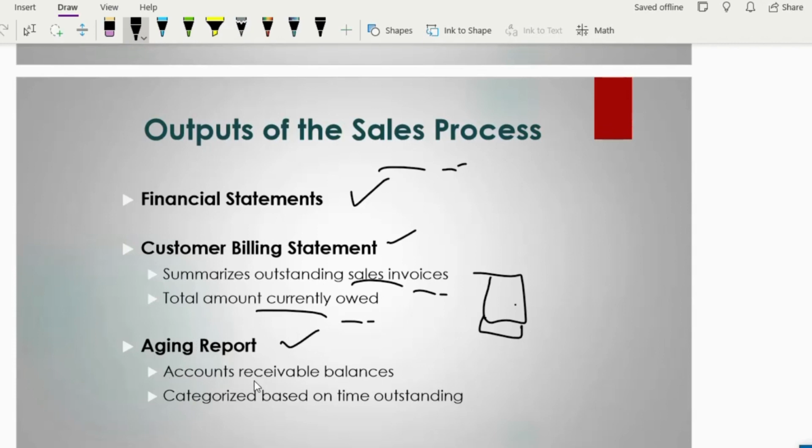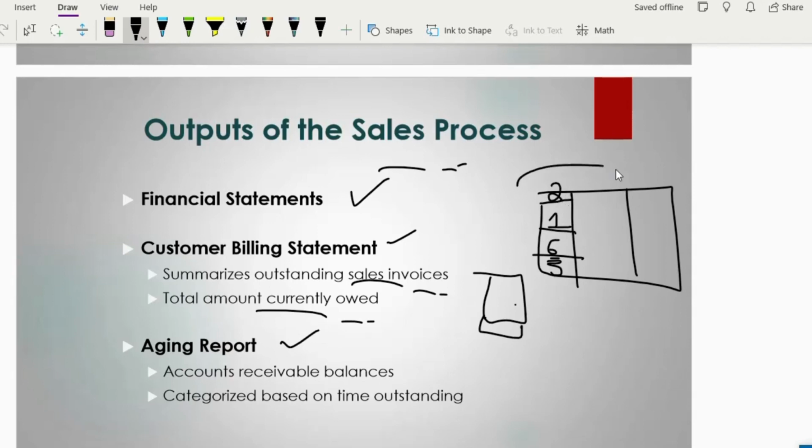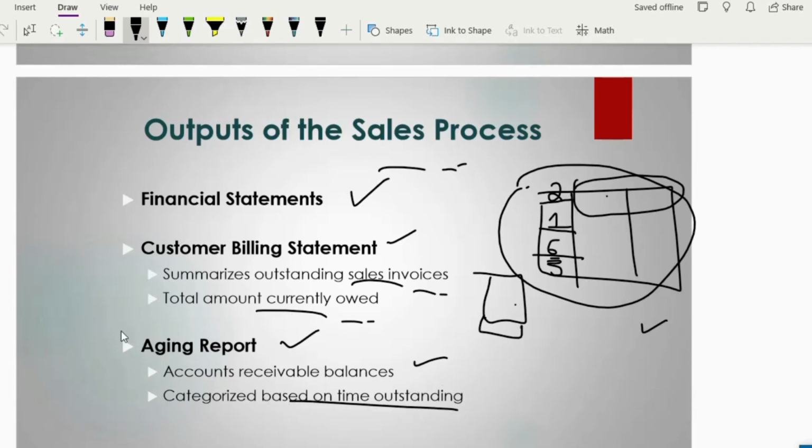The aging report is basically a report which shows us the balance of each and every account receivable based on how old it is, what is its age. So how many accounts receivable are 3 months old, how many are 6 months old, how many are 1 year old, how many are 2. Like this the aging report tells us, because for the accounts receivable which are oldest, either we have to write them off or we have to prepare the highest bad debts allowance for them. So this aging report can be generated from the system, which tells us the outstanding balance of receivables based on the timings.